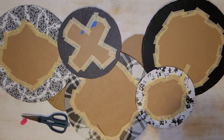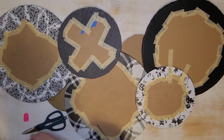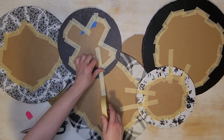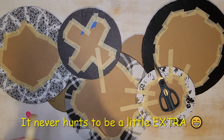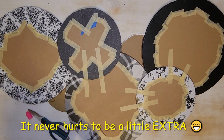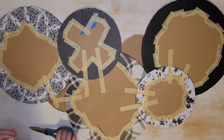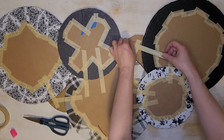And then just for some extra strength and hold, I bust out the masking tape again, and I taped every round to each other. Might be a little bit of overkill, but I didn't want it to fall apart.